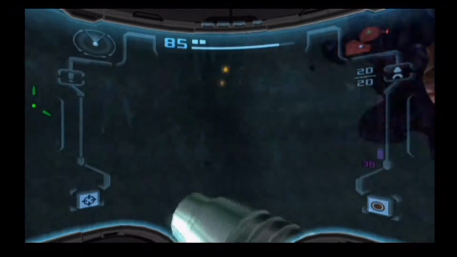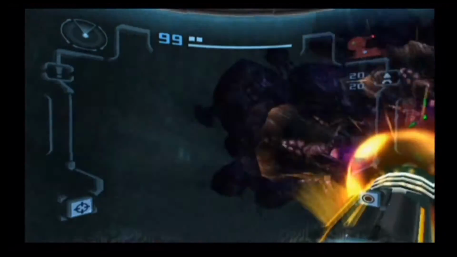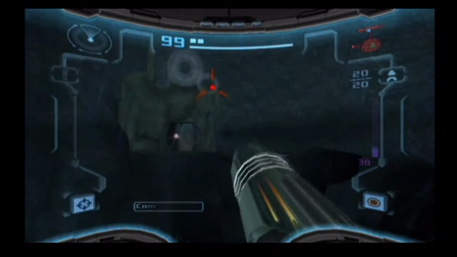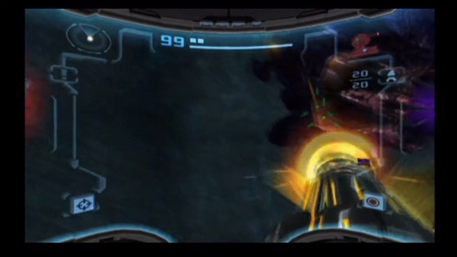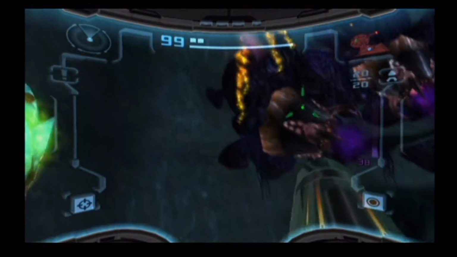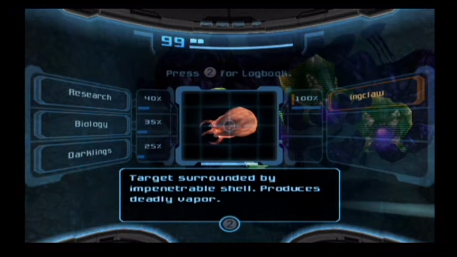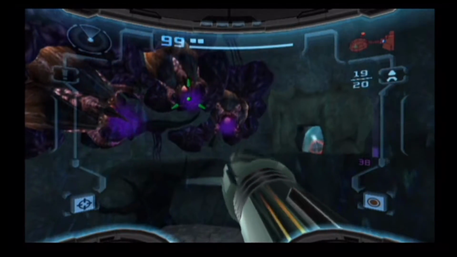Holy crap, there's still more of you. Are they spawning them? I don't think so. There's invisible ones. Yeah, they're invisible. That's interesting. Another one. Oh, there he is. What is this? An Ingclaw. Oh, it produces a deadly vapor.